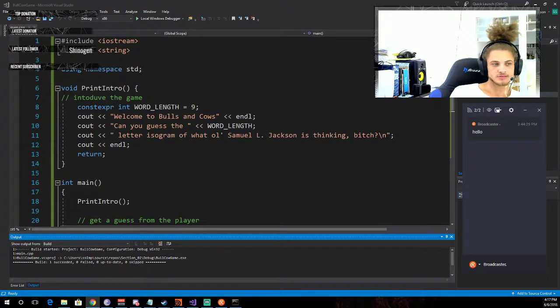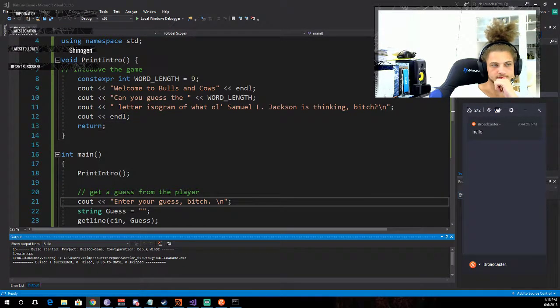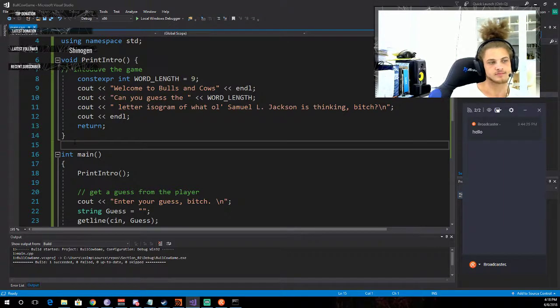Now, there's something else I want to tell you before we move on. The second part of this is I want to see main. In fact, what is main? Let's comment to say what main is. This is the entry point for our application or something. If you ever feel you need to describe something, do so. I want print intro to be up underneath this. So let's cut it and put it underneath.